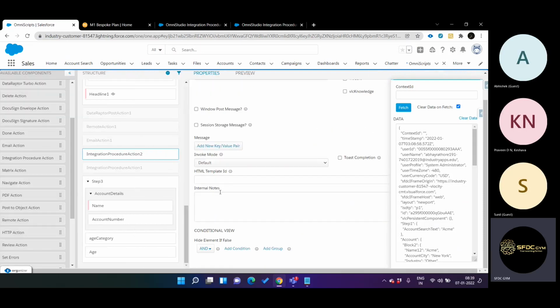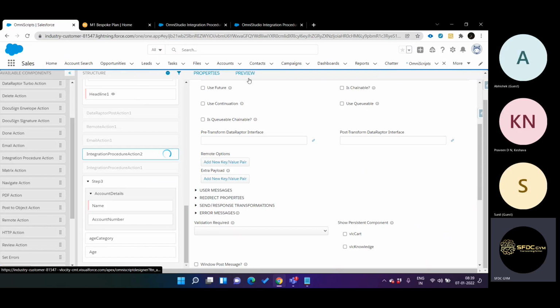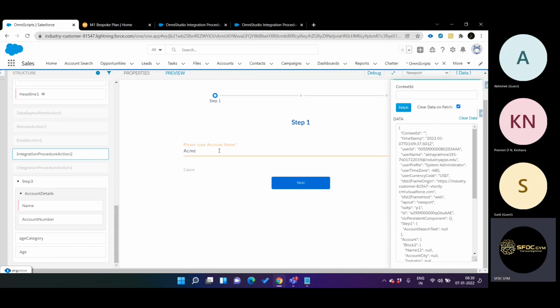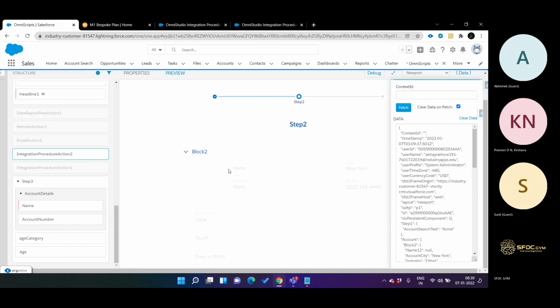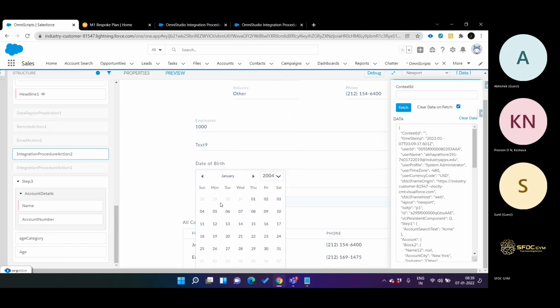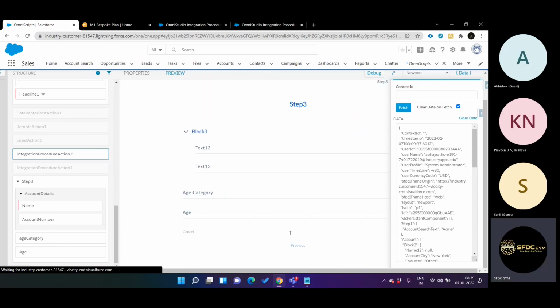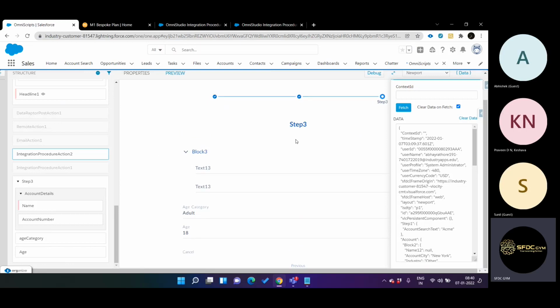Now going back and changing it to non-blocking. Let's observe the difference. I'm entering Acme and hitting the next button. Now I'm clicking on next. The moment I click next, the page loads instantly. After that, the information is fetched. You have got the difference. Why do we need to use this? Let's say the user needs to click on next and then populate some value manually. At the same time, we also want the server to fill in some information.